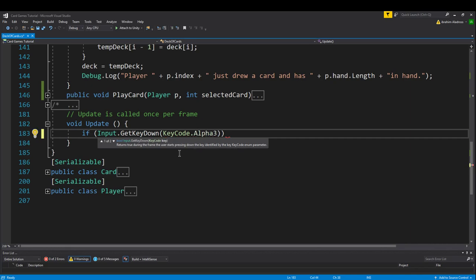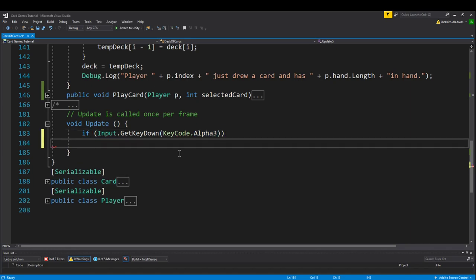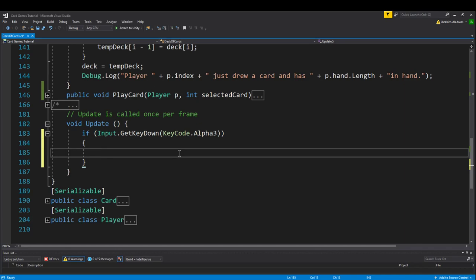That'll be Alpha3. Then what we'll do is say PlayCard, players 2, which would be the third player, or we can do players 3. Sure, why not? Comma, and then we need to feed in an int. So let's do a 2. It'll give them the third card.